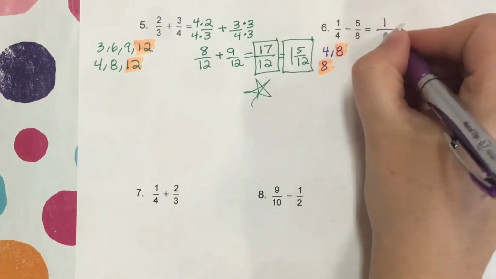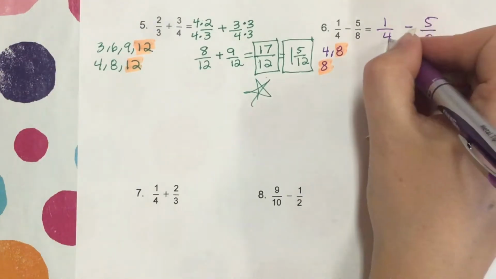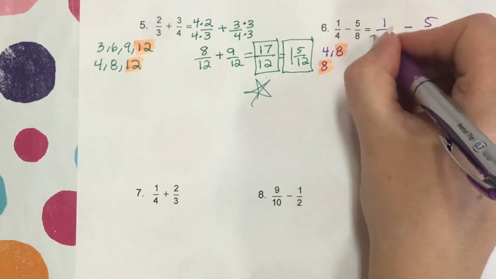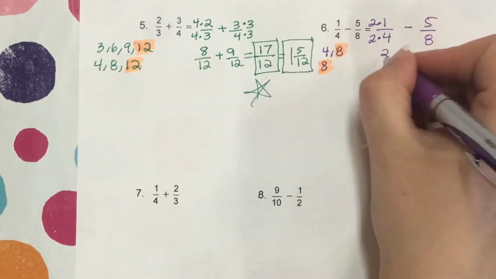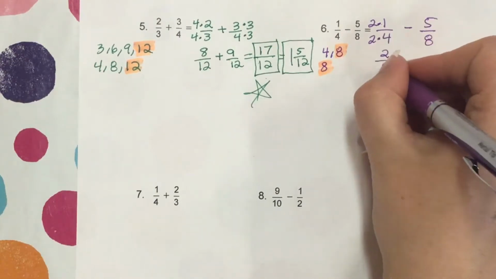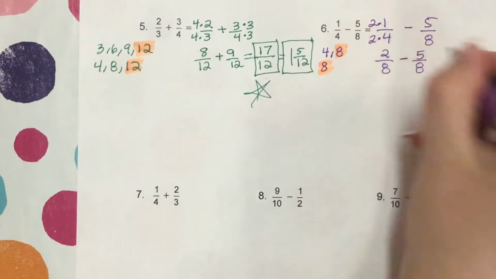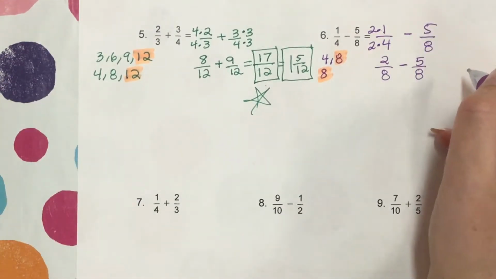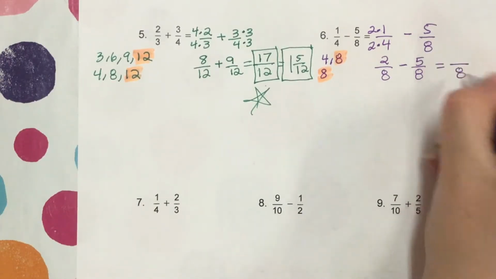So I'm going to rewrite 1/4 minus 5/8. I need to make this 4 into an 8. So to make it into an 8, I need to multiply the bottom and the top by 2. 2 times 1 is 2 over 2 times 4 is 8, minus 5 over 8. I don't need to do anything because it already has an 8. So I just leave it exactly how it is, which is perfect. All right, cool. My answer is going to have an 8 in the denominator.